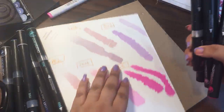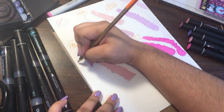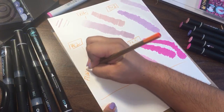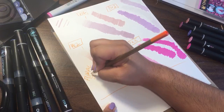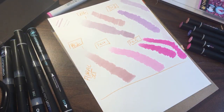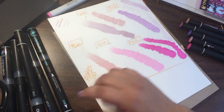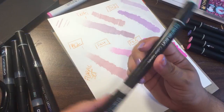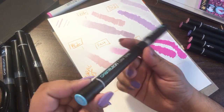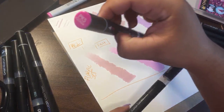So these are all the swatches from the floral set. Let me just write "floral sets." Okay, what is this one called? These are our blue tones. So we have BG3, which is turquoise. Okay, so they actually have a color name on the bottom.